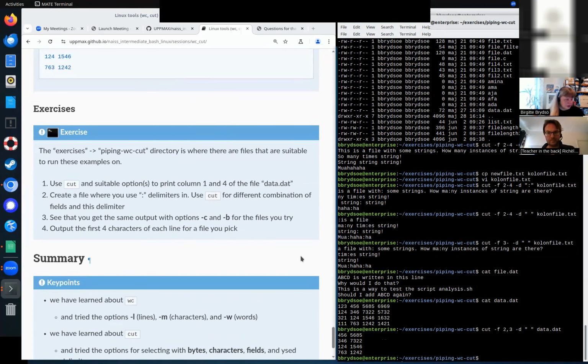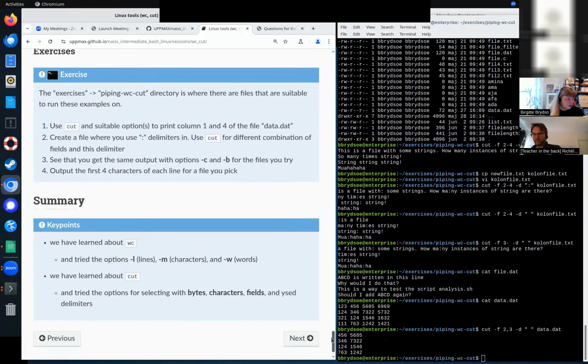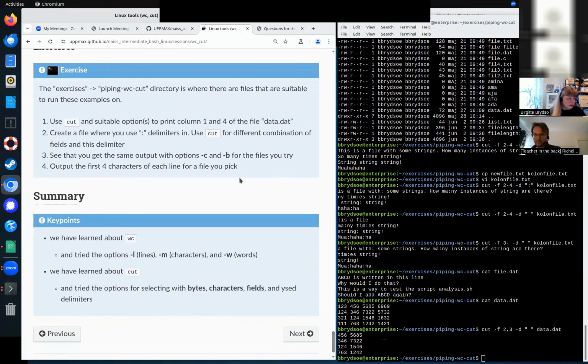So now it's time for an exercise. There should be about 5 minutes left. And the exercises, again, it's the same directory. And the file data.dat is good to play with if you want something that has specific columns. Otherwise, file dat and new file text is good for playing with.